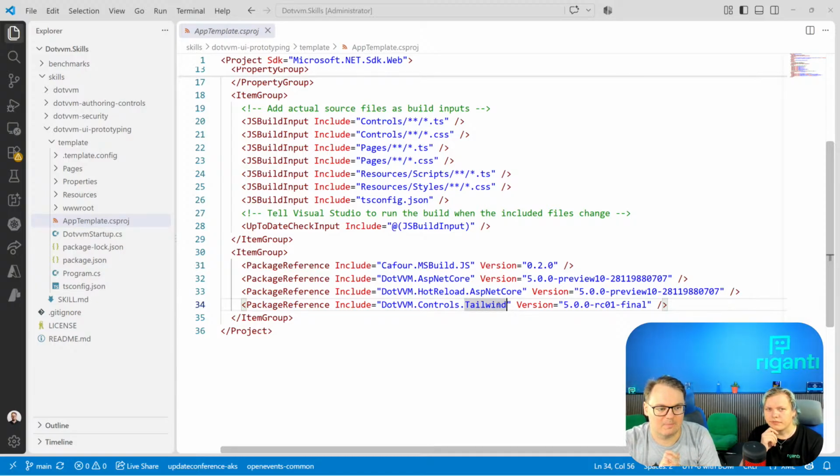But it can make a prototype of a user interface based on your prompt. So if you ask it to make a website for a car rental company and describe what you want to have there, it will use these components and make quite a nice user interface. It would not be revolutionary, it would not be very inspiring. It would be like if you take all the websites on the internet and make an average of that, then it would probably look like that. And because it's built on Tailwind, it would look Tailwind-ish.